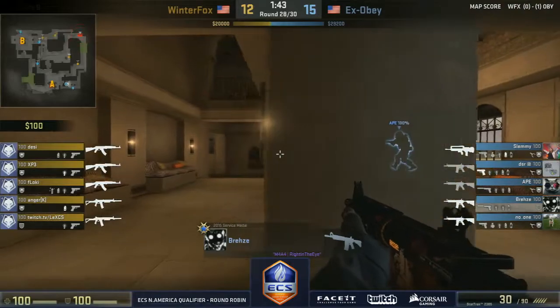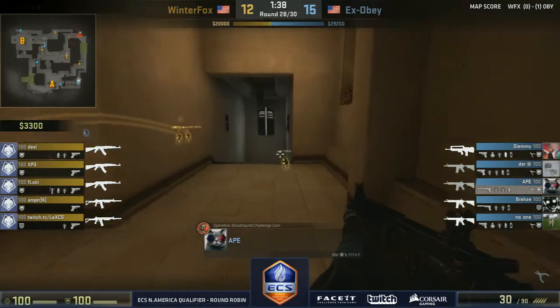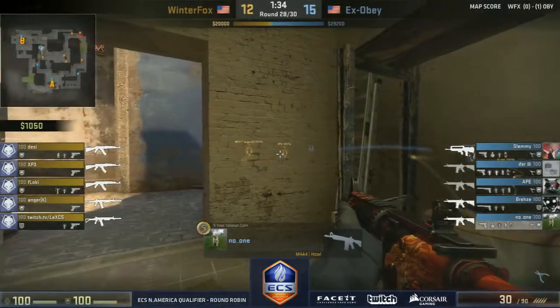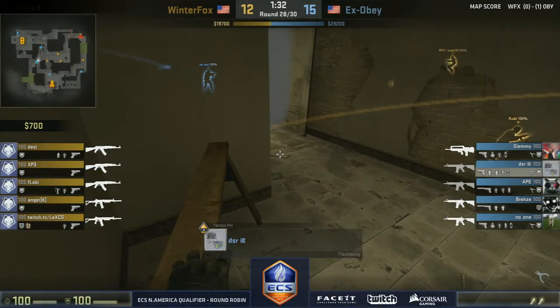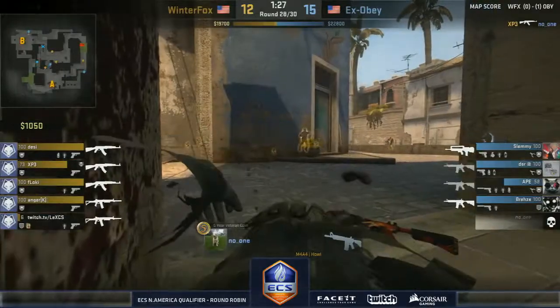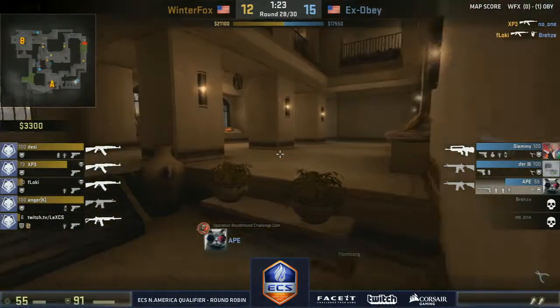And Winterfox now with a light amount of grenades. Got a 2-man push in Palace from the CTs. desi is vulnerable, and LeX is going to pick up the bomb. Is he going over towards T-spawn? Let's have a look at Ape, because he's about to peek the players in T-spawn. And there's not going to be any kills there.